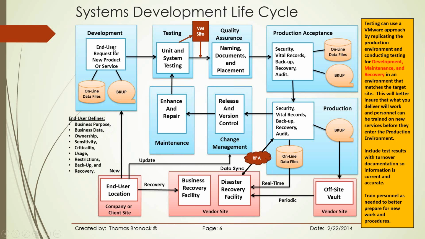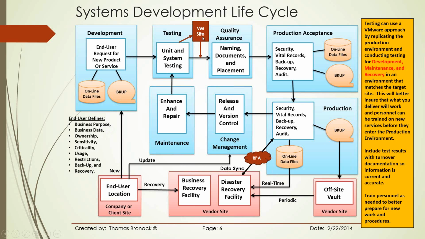Now, after it leaves development, it'll go to testing, and there'll be unit and system testing performed there. Today, people are using VM sites to help with the testing. What they do is they take a copy of their production site and put it into a VM site, and then they do the testing against that VM site. That could be new developments, maintenance, and recovery.